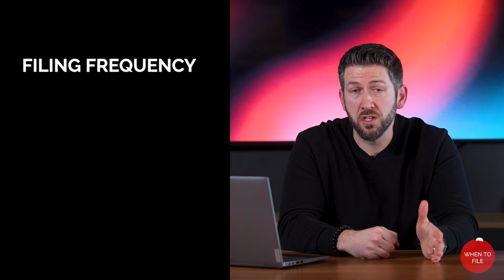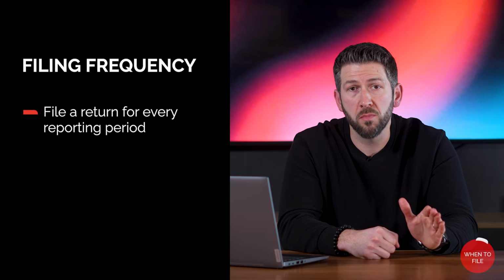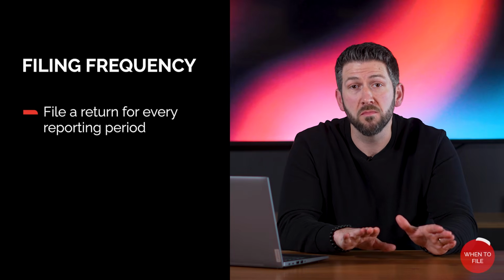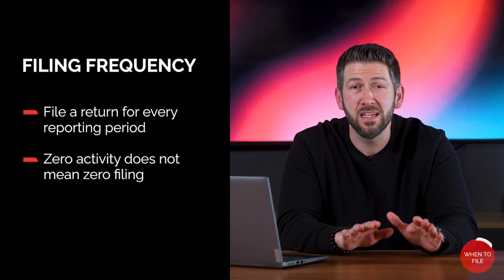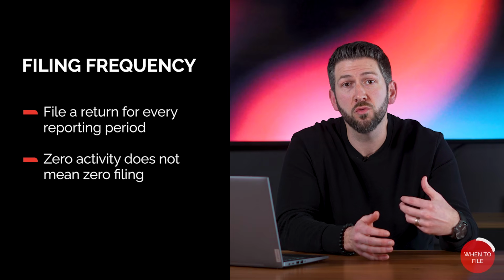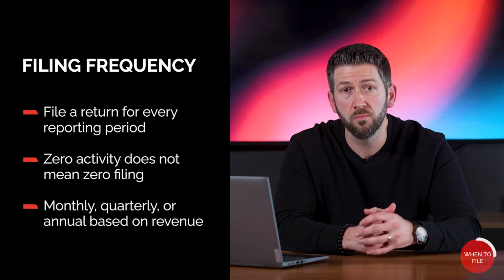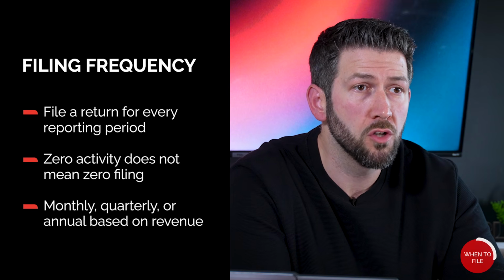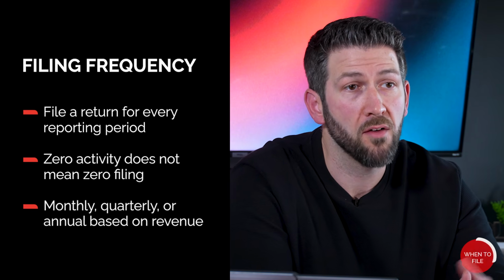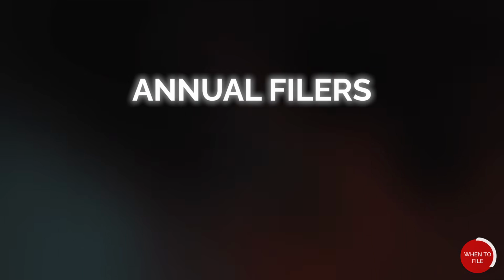Once you're registered for GST or HST, you're required to file a return for every reporting period, even if nothing happened. Zero activity does not mean zero filing. CRA still wants the form. Your filing frequency is usually monthly, quarterly, or annual, based on your revenue. If you file monthly or quarterly, your return and payment are due 1 month after the end of the reporting period. Easy enough. Annual filers are where things get spicy.